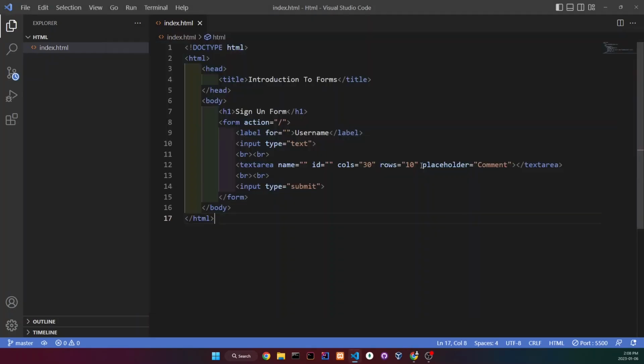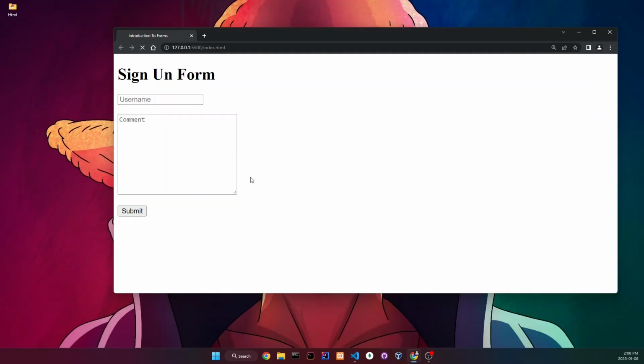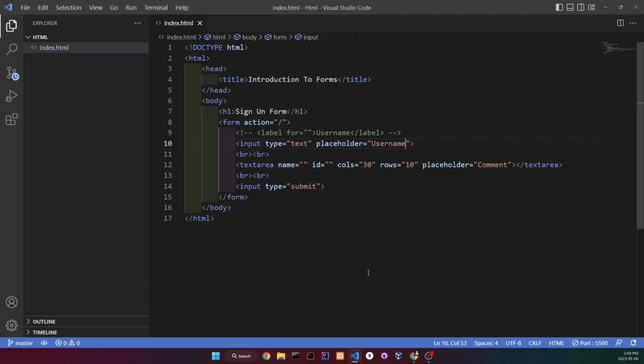We can actually add that to the username. Actually, not here, to here. And if you don't want to remove this, you can. And then just put your username here. And now, as you can see, we don't have any labels, and we can just use the placeholder to put text here.